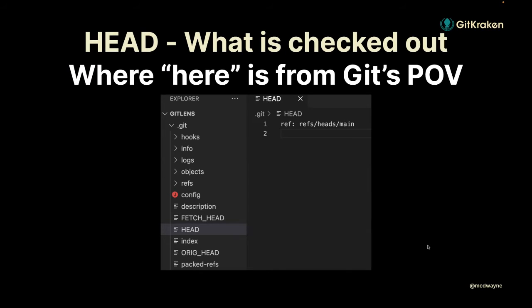I mentioned HEAD there. If we think back a few slides, everything is local. Everything is relational to where HEAD is pointing. HEAD is simply a little tiny file that keeps track of what reference you're actually pointing at. What's the perspective of Git? So if you ever get into a detached HEAD state, we'll talk about that a little bit later. Don't panic. It's just HEAD pointing at something that's not named main. HEAD is just pointing at a commit that's somewhere. That's what detached means. It's not pointing at the tip of a branch. It's pointing just somewhere else out in space.